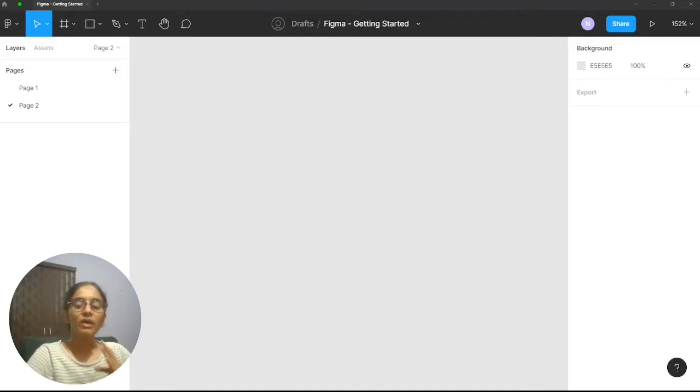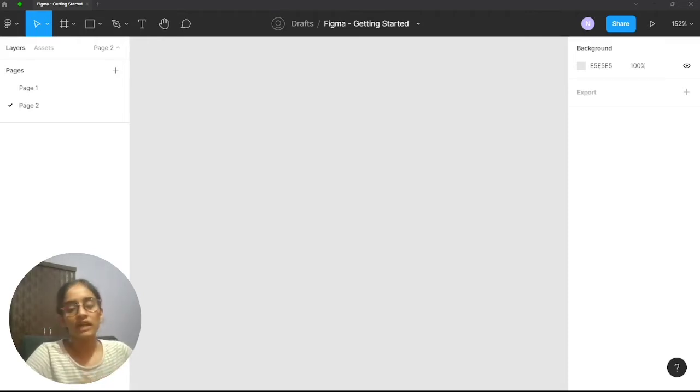So firstly, let's talk about why we use color styles or text styles or elevation styles. If you are working on a project, maybe a website design or an app design or whatever that may be, every time that you have to change the color of an element, you'll have to enter the hex code or use the eyedropper tool to fetch the color of another element, which is not very ideal. It makes the process way longer, very tedious, and it'll take too much of your time. So by using color styles or text styles, you'll be able to define each of your colors in your Figma file so that you can instantly use it anywhere in your project without any hassle.